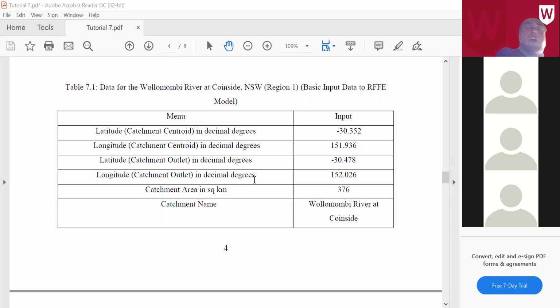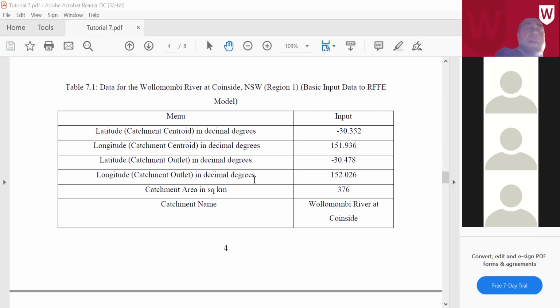So these are the lat and long: minus 30.352 and 151.936, which is at the centroid.